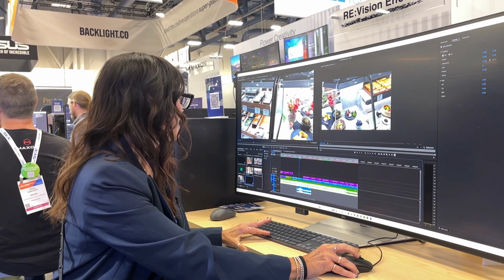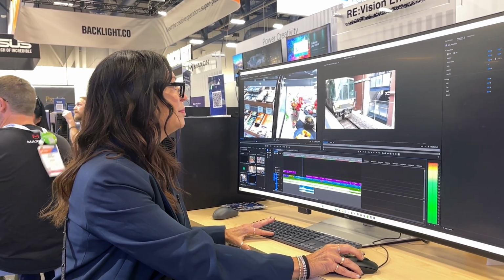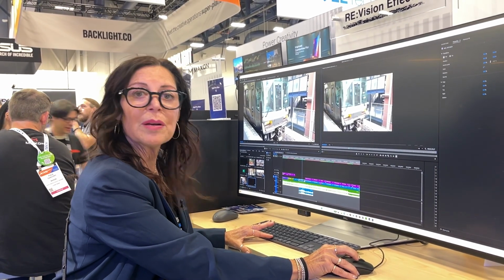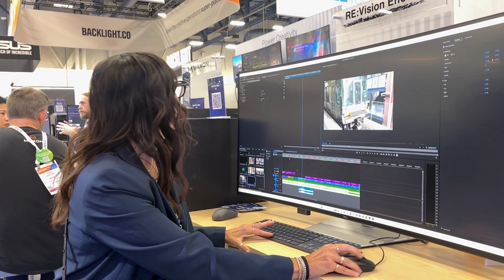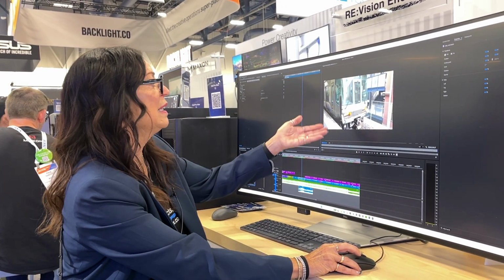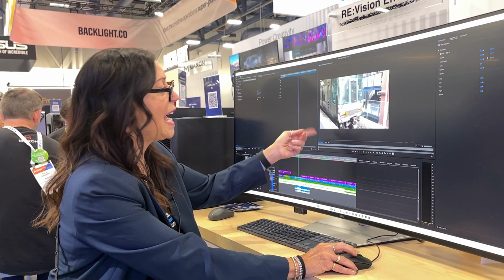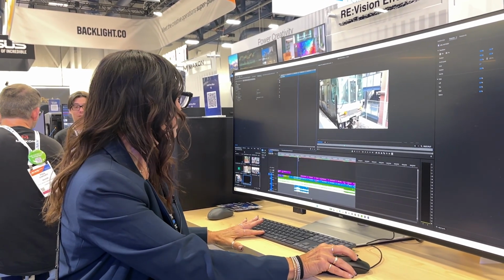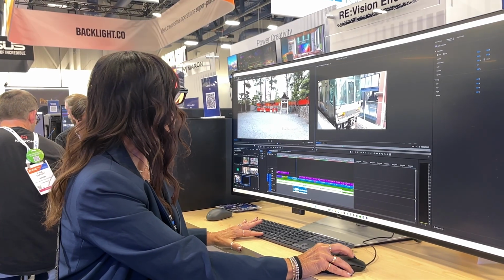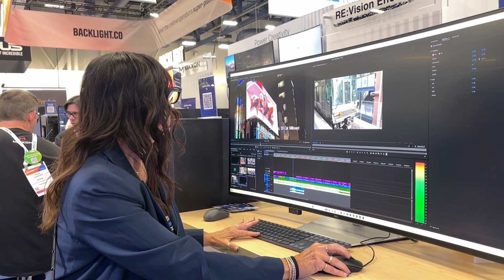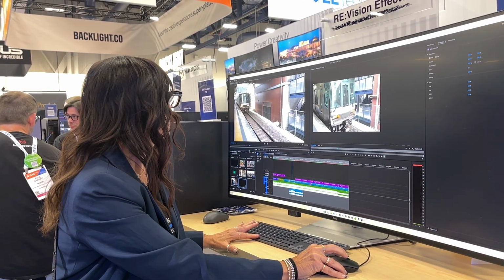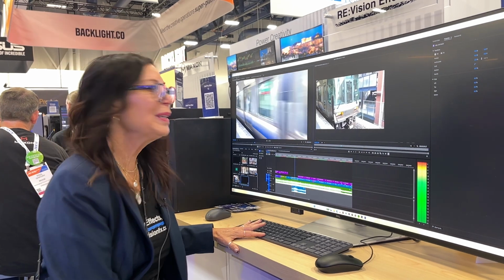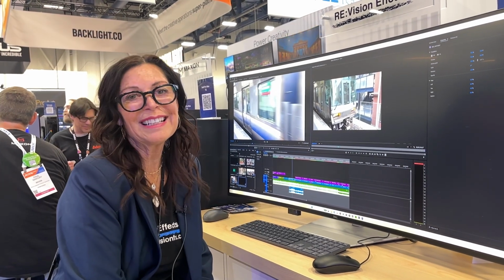And then let's just take a look at another one here. So this shot, I used our ReelSmart Motion Blur plugin, which I just went in and basically, if you see the difference here, I just added the plugin and then you can adjust the amount, and then I got this result here. So here it is with the motion blur. And that's a quick overview of a few of our plugins.